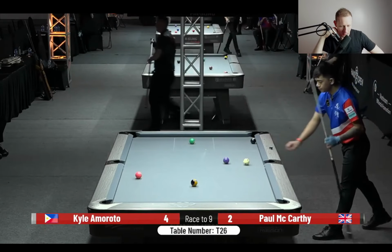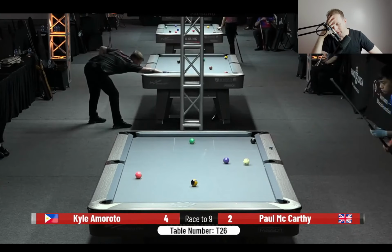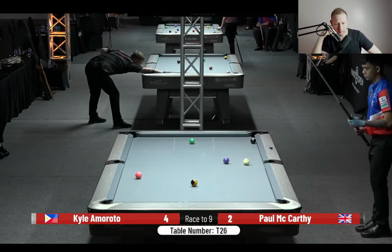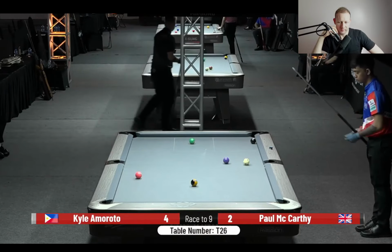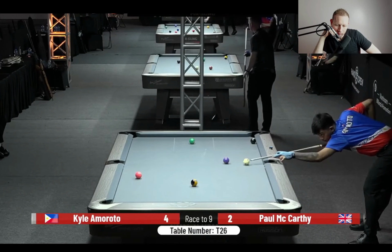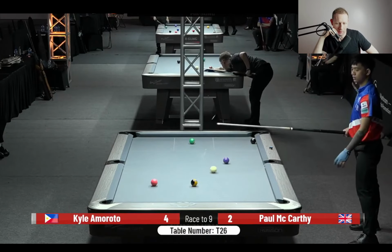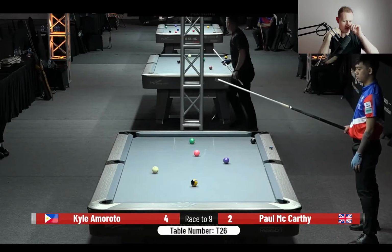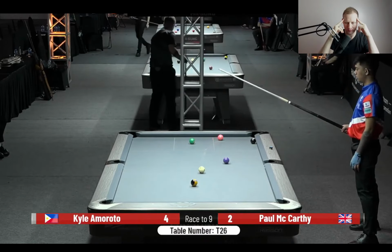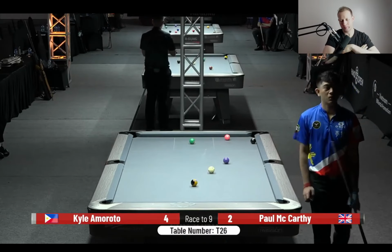In my chair now watching this, I'm absolutely fuming about that 3 ball. Disgusted with myself. So that one he caught too thick. Give me a chance. He's got a pretty good leave there, but I can chop that 4 ball in.